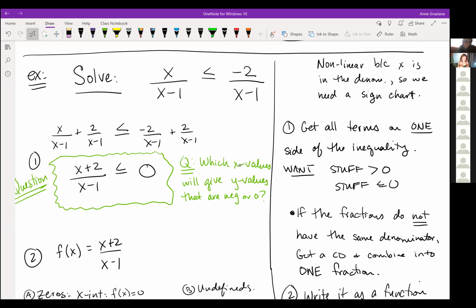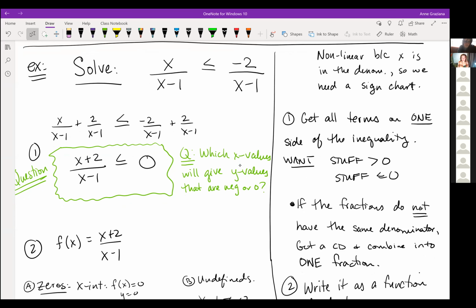Okay. I don't think you have homework on this tonight. I think tonight's homework is the graphing and the completing the square, which is good. I want you to practice that tonight. And then tomorrow, after we go through a few more examples of this, you'll be ready to try some on your own.